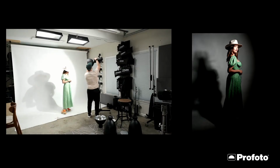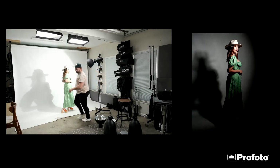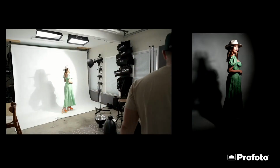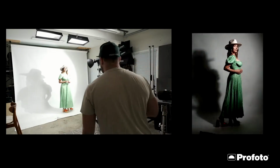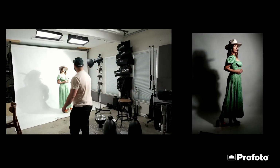Perfect. Again, I'm ensuring that all the lights are in the same position. This should be a little bit more forgiving. The hot spot has now gone down heavily. So let's clean this bad boy up. Here we go. 3. Come on, back to the face, chin up just a hair. There we go. 3, 2, 1. Beautiful, beautiful light.